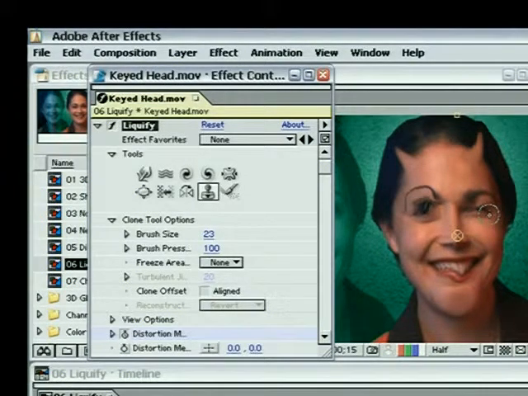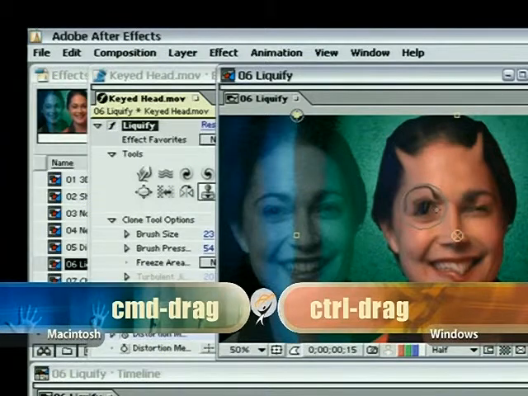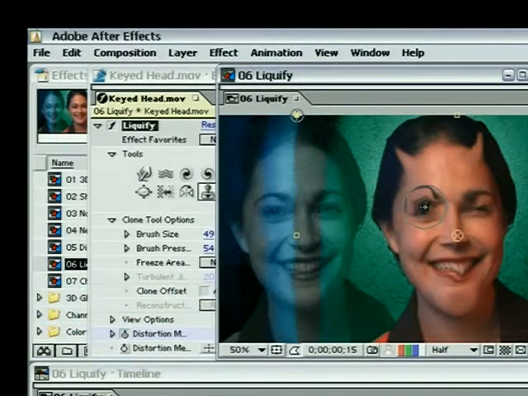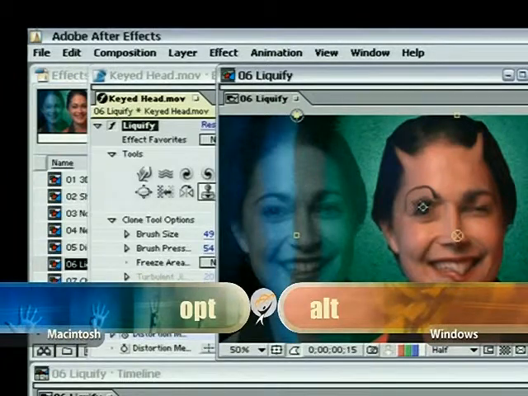Okay, so let's say I've taken this left-hand eye, we've done all the change effects that we have, and I like all the settings. I've got no physical way of copying those and applying them over here. Well, this is what the clone tool is for. I'm going to change the pressure again back down to around 50, just so everything's not applied immediately. And again, I'll hold down Control or Apple and give myself a slightly larger brush. And then what I'll do is, just like you would in Photoshop, I'm going to hold down the Alt key or the Option key on the Mac and click to take a sample of that area.